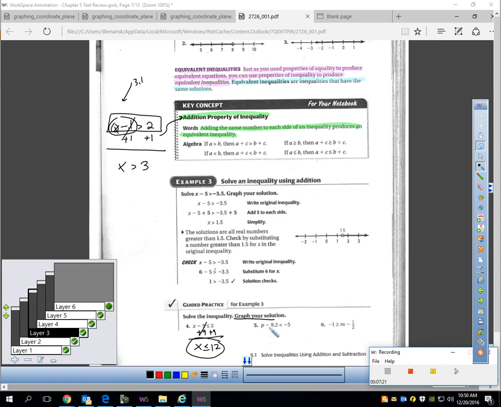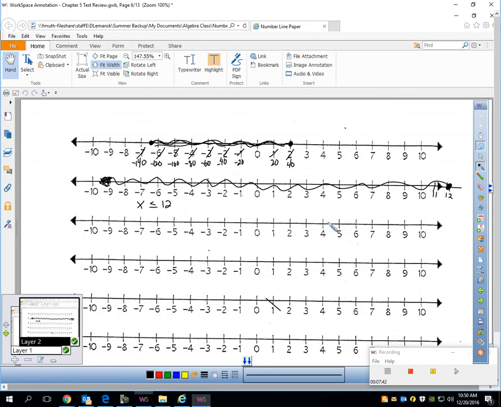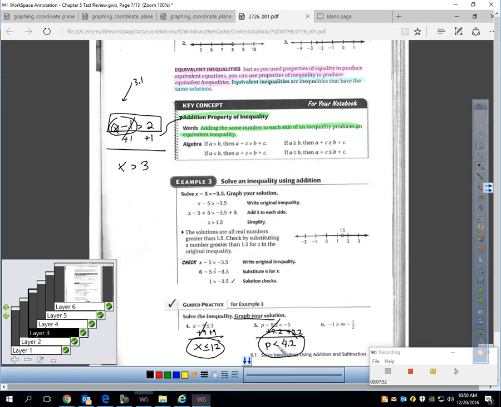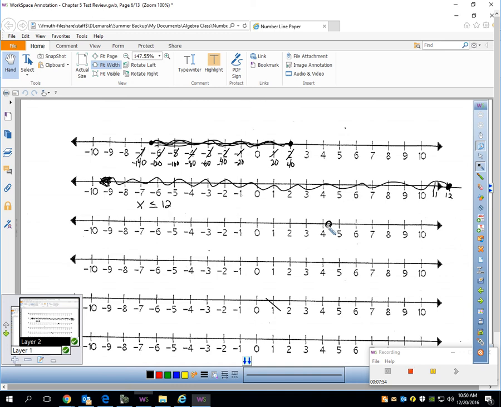And here's one more sample, p minus 9.2 less than or equal to negative 5. I can add 9.2 to each side. These cancel. p would be less than, if I'm doing my mental math right, that would be 4.2. So now I can graph this. So I'm going to put an open circle this time at around 4.2 because, do you notice? It did not say equal, wrong page. It didn't say equal, it just said less than. And I will draw left of that. Anything left of 4.2 would be a correct response to this.